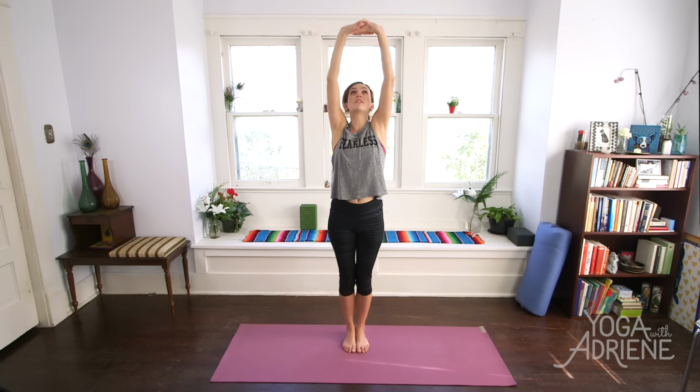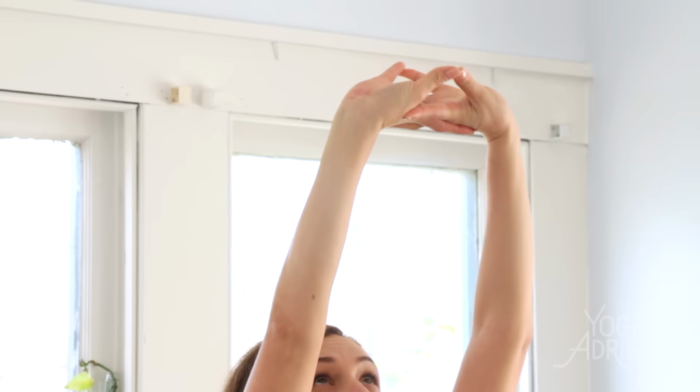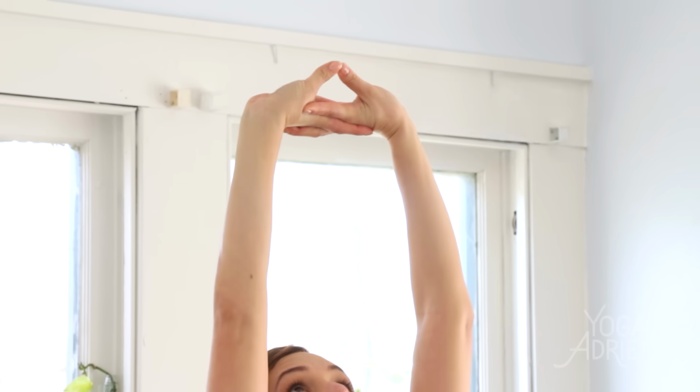Great. Repeat. Interlacing the fingertips. We press the palms forward, up and back. This time, press into your heels. Slight back bend as we draw a beautiful line, or smear a line, with our thumbs from front to back. So think up as you smear maybe the ceiling with your thumbs. Pressing your thumbprints into the ceiling.